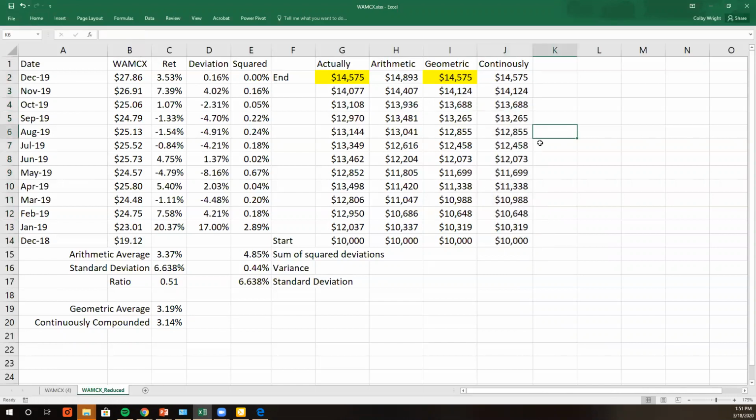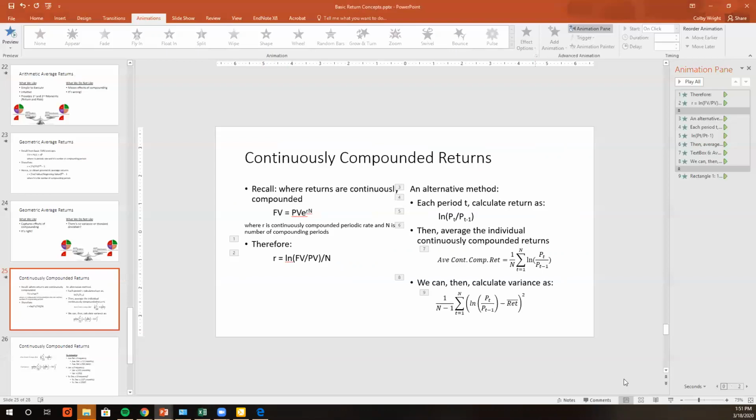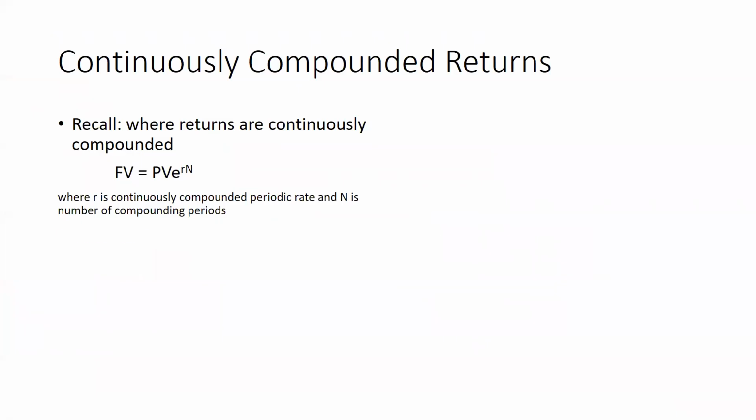Okay, so notice, whether we're doing geometric or continuously compounded returns, we get to the right answer. That's what we like about it. But you might be sitting there saying, yeah, but hold on, you got the same problem. You did the same sort of thing. You just used the beginning and the end, and you calculated this continuously compounded return, and now there's no way to calculate standard deviation and variance. Well, I have very good news for you. There is an alternative way to do what we just did.